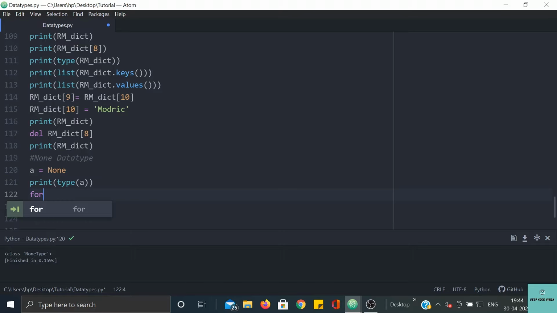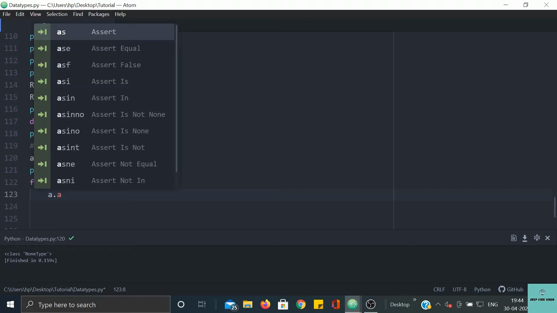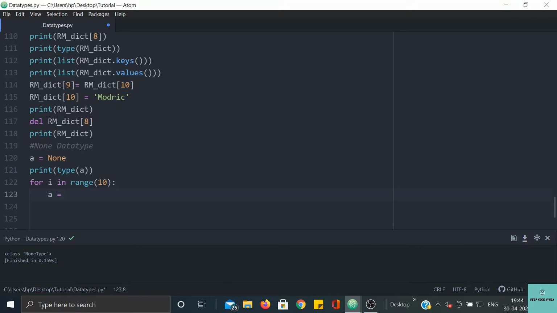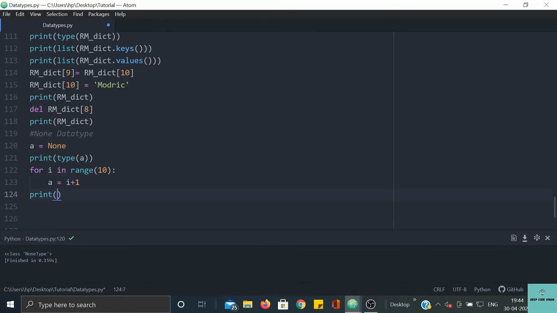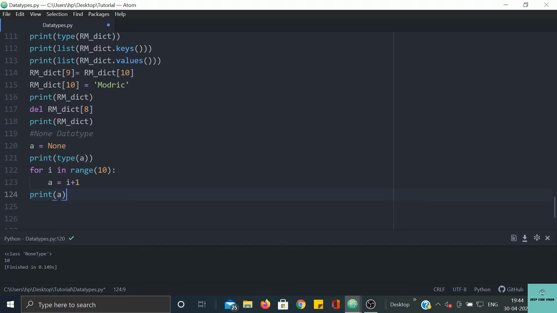Now if I say for i in range 10 and I use a equals i plus 1, the code doesn't mean much, but you can see that you can initialize a none type.